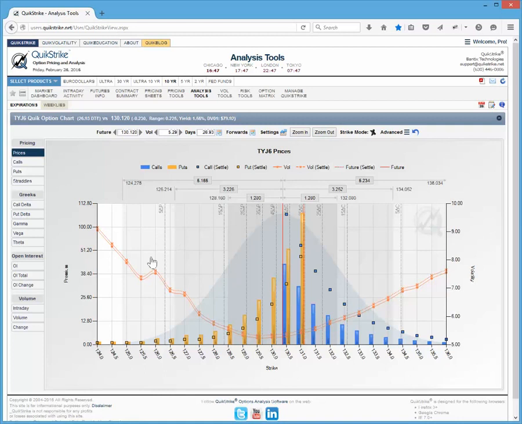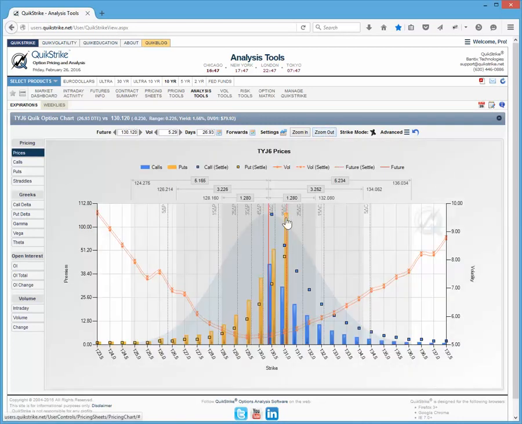Now, how do we do that if it's not in here? We can hit the zoom out button, and this will take us out, and now we see all 3 standard deviations. So this is more like the default view that you would expect to see over in the expected range, but we are adhering to the strike mode for the pricing sheet on the initial presentation of these charts.